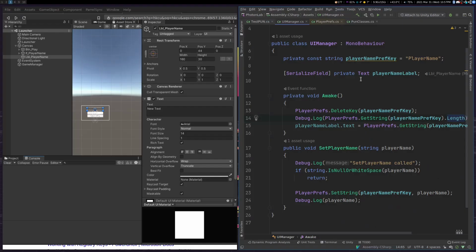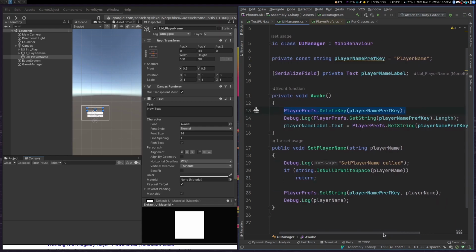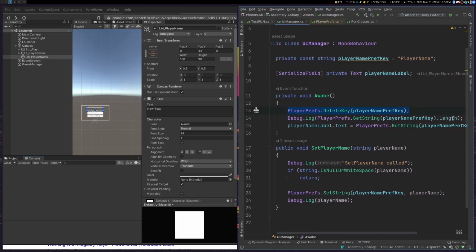Now that we have a better understanding of the player prefs mechanism, let's test out an edge case. So let's say that our player prefs does not contain our key value pair on awake because the set name was never done, or that for some reason it got deleted. Like here on line 13, I'm simulating this case by deleting the key manually, and then what I'm going to do is try and do this, player prefs.getString once more and return the length.